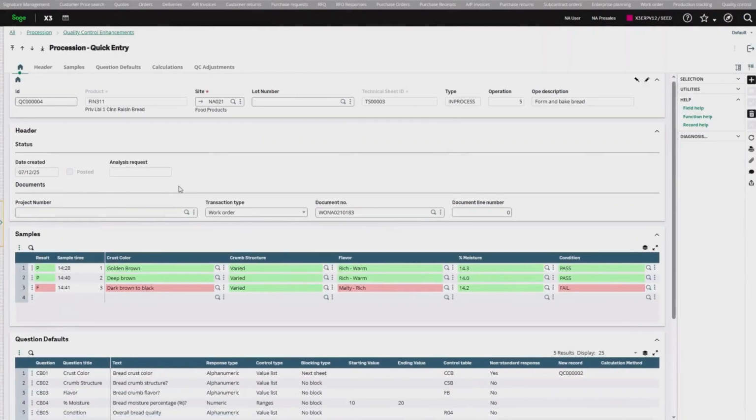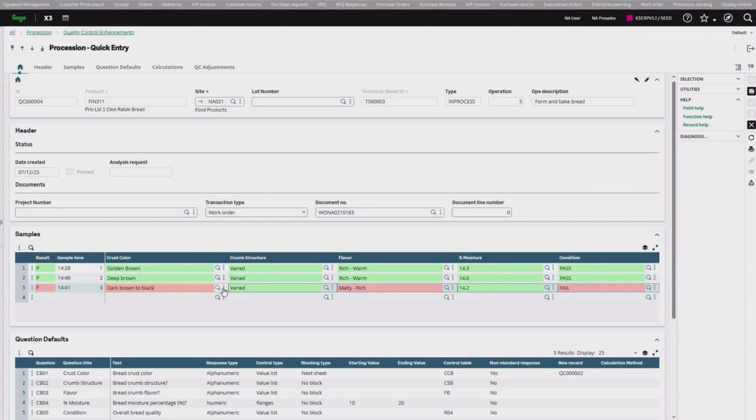QC Quick Entry allows the team to input results quickly with visual cues that highlight out-of-spec values and drive fast decisions. Clicking into Quick Entry for product FIN 311, we enter test results like percent moisture and solids with built-in alerts for any out-of-spec values.